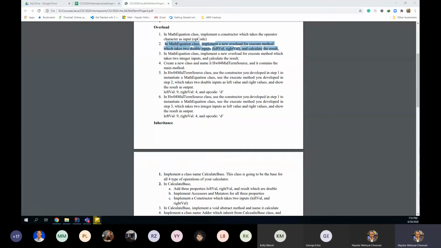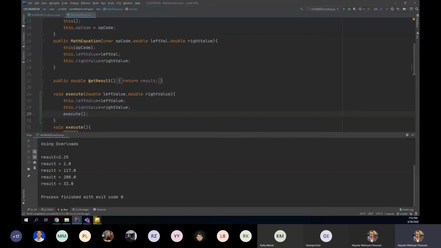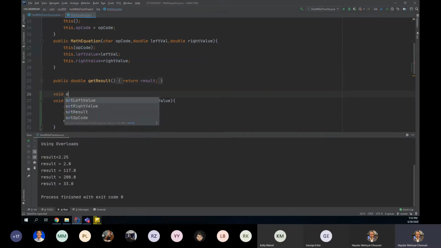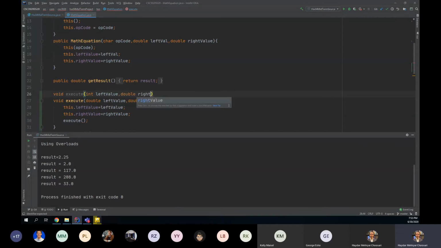So in the math equation, what I should develop here is another execute method, which is void and has the same name, but here it will take two integers as a left value and the double right value.